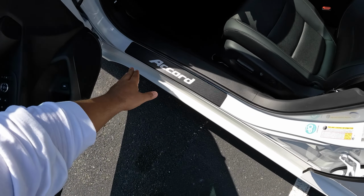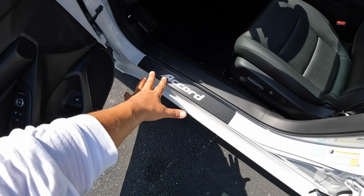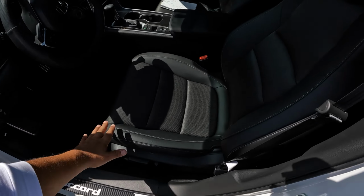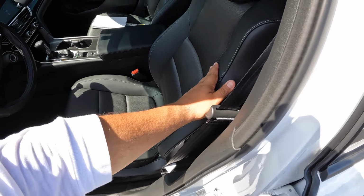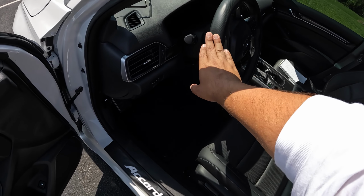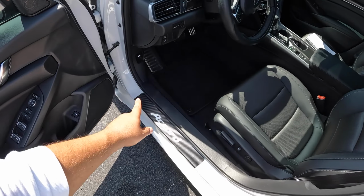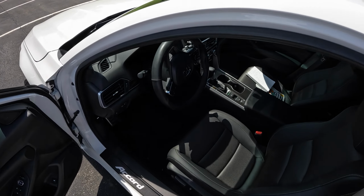Now, as you can see, guys, they did put this here. I think this is aftermarket, kind of the same thing as that paper there, but it looks pretty nice as well. Looks kind of factory-ish. As you can see, guys, here we have the 12-way power seats. These are basically cloth with vinyl. Really nice the way it is. It's got a little bit of light stitching there as well. Love this interior design. Of course, we got a tilt and telescopic steering wheel that's manually adjustable, and materials feel really nice as well. We got a bit of aluminum there. You can see the pedals as well. They're really nice aluminum as well. So all right, let's go ahead, guys, and jump inside.